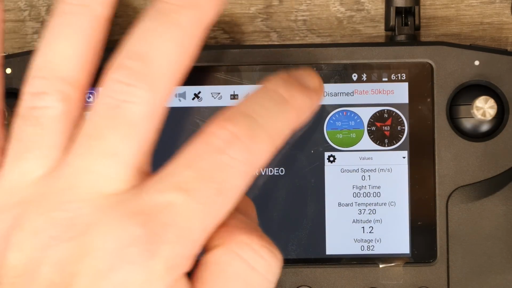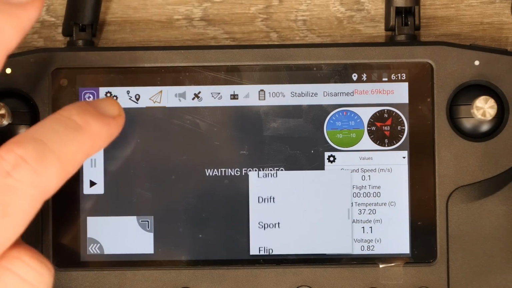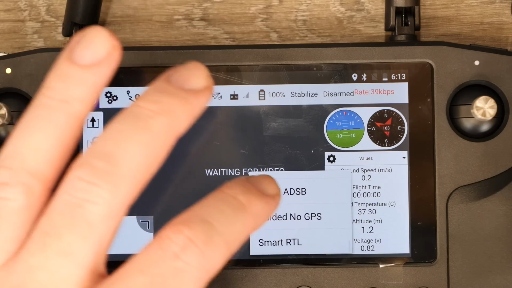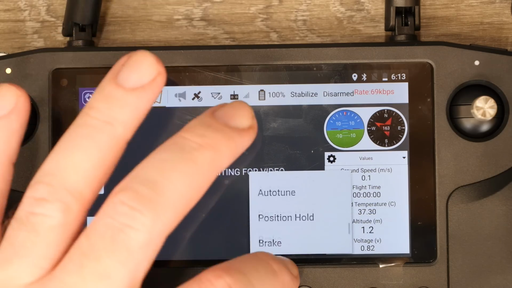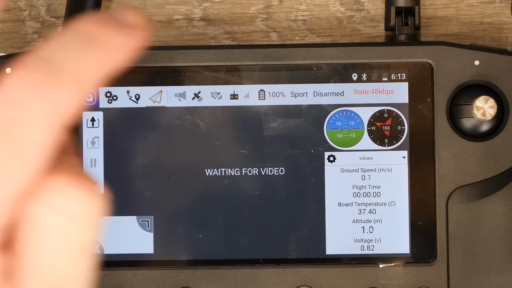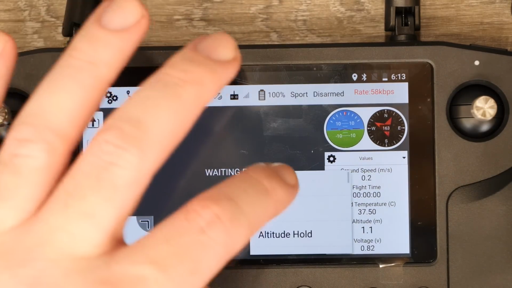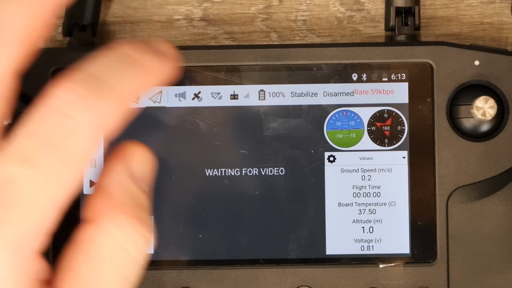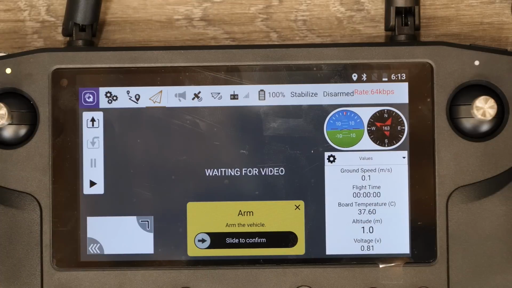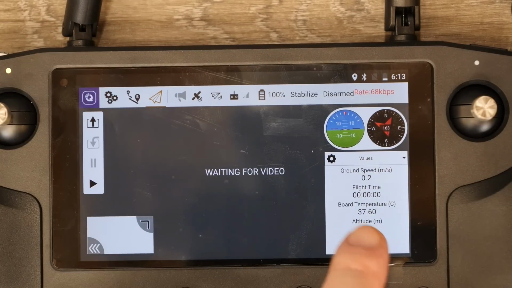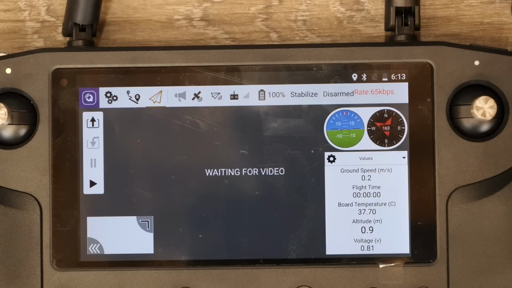If you click on the flight modes, it gives you the option then to change flight modes from on the screen. So if you want to do that directly on the screen, you can. So if I go down here to sport flight mode, simple as that. And then if I click it again and then go to stabilize flight mode, you also then have the option to press disarmed. And then it'll give you the option to arm the vehicle if you want to do it as well. And then if you look on the side here, you have all of your normal values and everything.